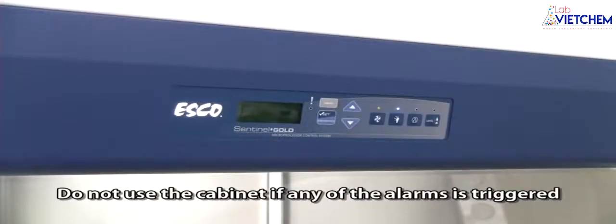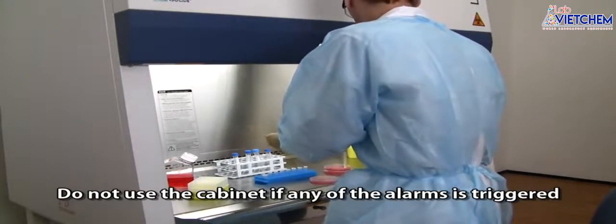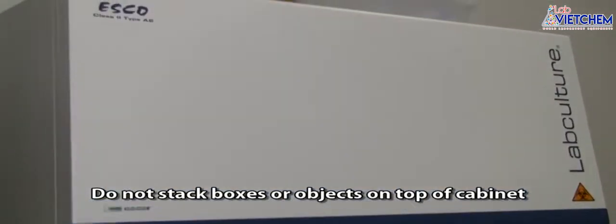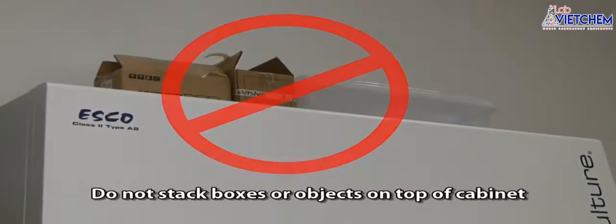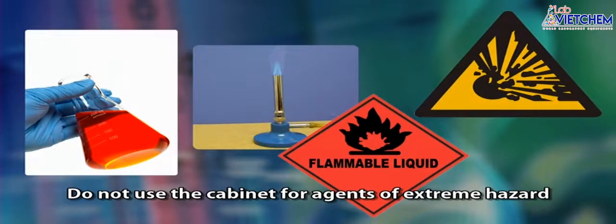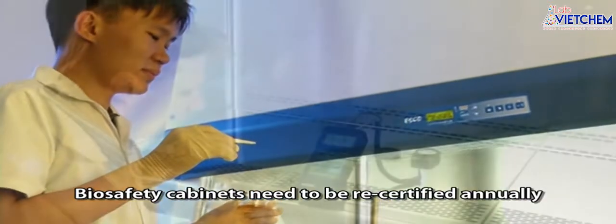Do not use the cabinet if any of the alarms is triggered. Do not stack boxes or objects on top of the biosafety cabinet, as this can damage the exhaust filter and disrupt the airflow. Do not use the cabinet for agents of extreme hazard, such as toxic, flammable, or explosive materials. Biosafety cabinets need to be recertified annually to ensure the cabinet is working within the safety limit.